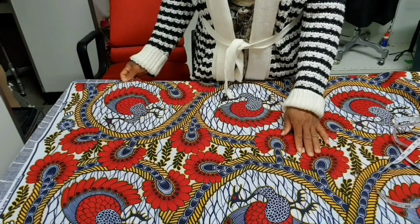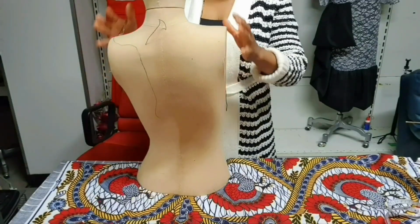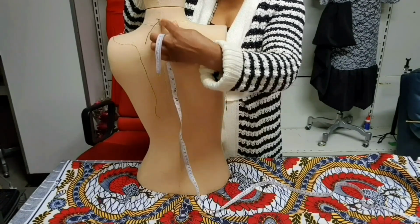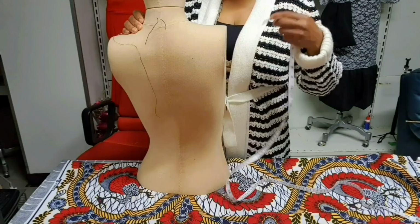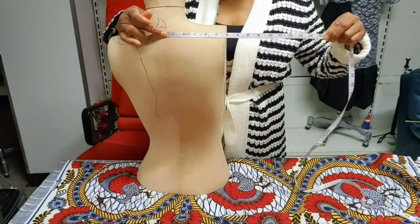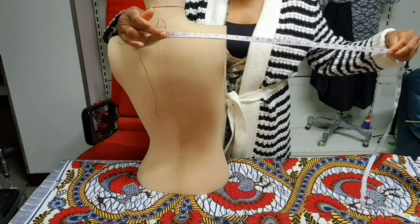In cutting this kind of sleeve, there are two ways to cut it. You can start from the center of your back. For instance, now I'll use this mannequin to show you guys an example. Here is the center back. So while cutting this type of blouse or top, that is a blouse that will not have an armhole, where the shoulder and the armhole come together, you place your tape on the center of your back and then measure it to where you want it to be on your hand. That is how long you want the sleeve to be.